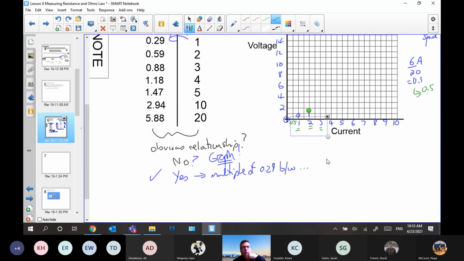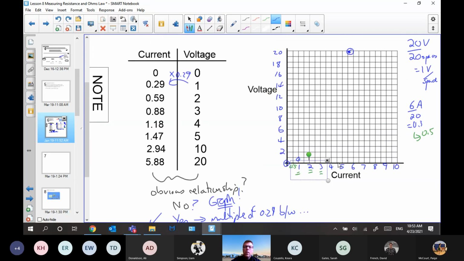I have to load up a different file in a second to save myself here. What's supposed to happen? The reason I did the dots first was what's supposed to happen is you're supposed to have a sequence of points that form a nice straight line like this, basically along the way. And then you say, oh, geez, it's a nice straight line. So I'll come back to the numbers part of this. I botched something somehow, but I'm not sure.